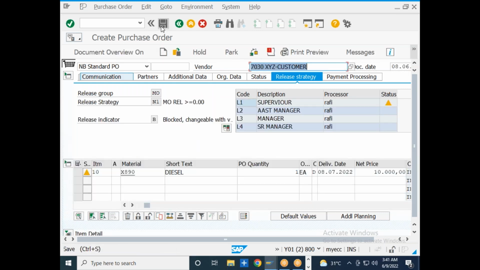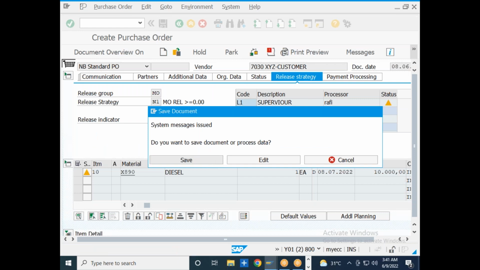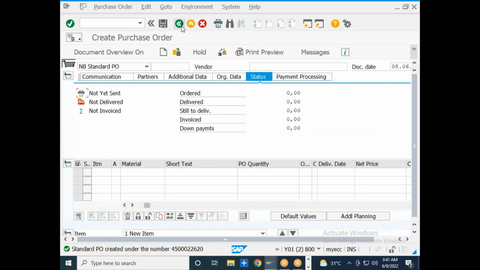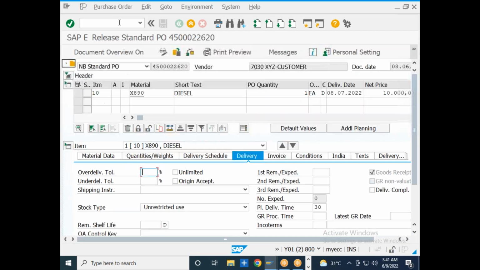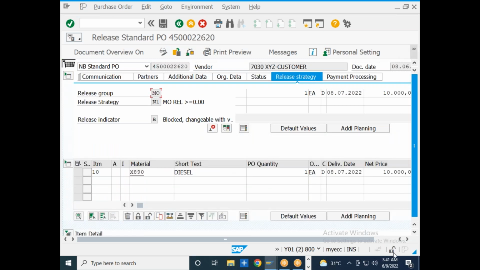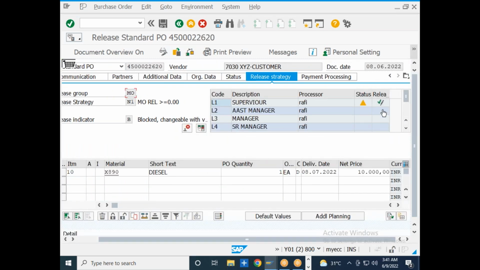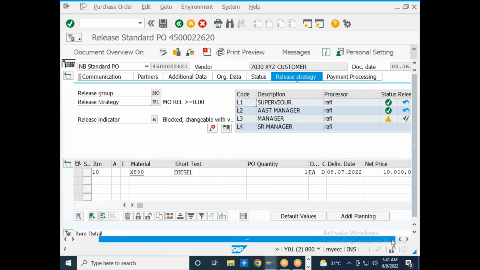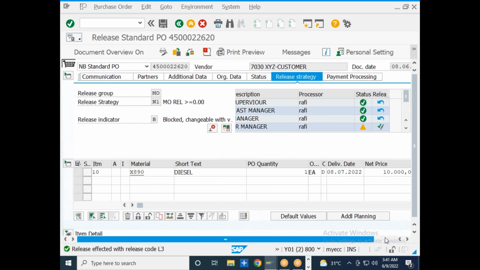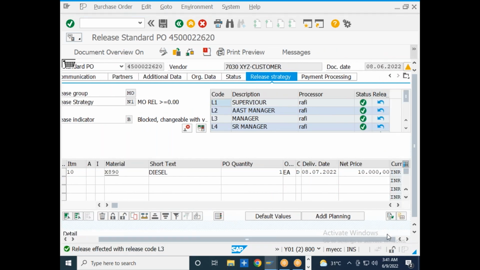So I will try to save it. What is the transaction code for the purchase order release? That is ME29N. So I will go to the header level release. This is level 1, level 2, and level 3, and level 4, and level 5.